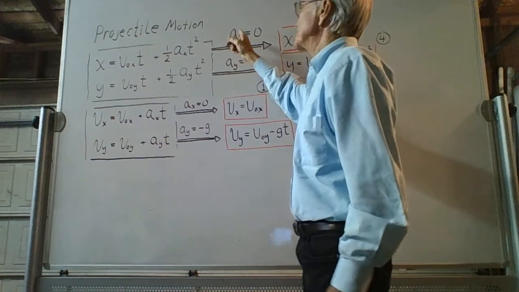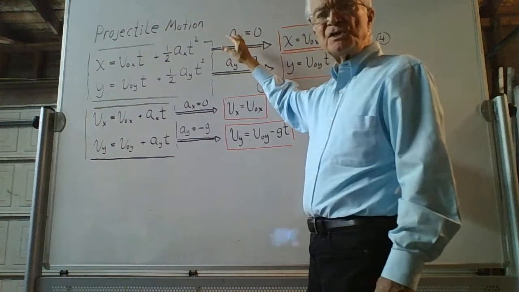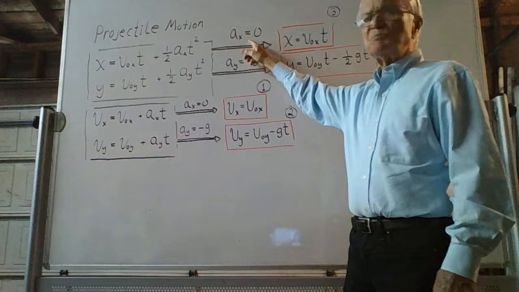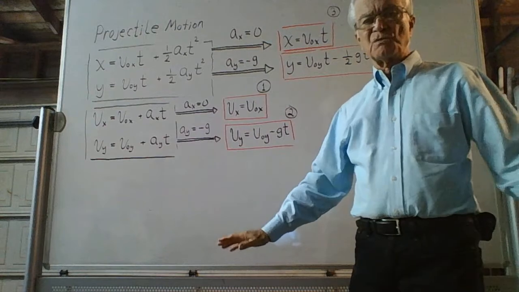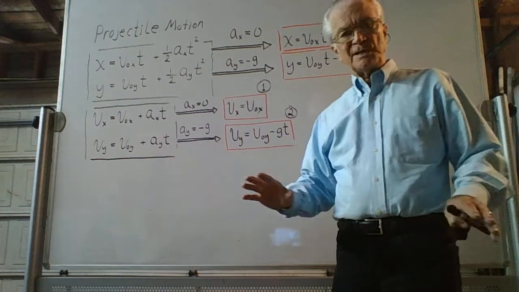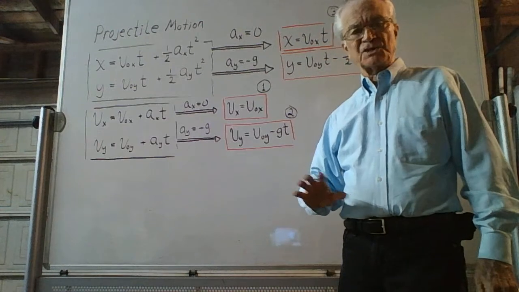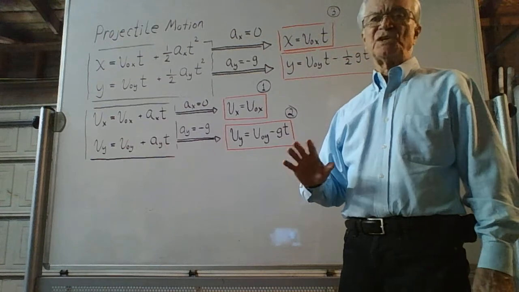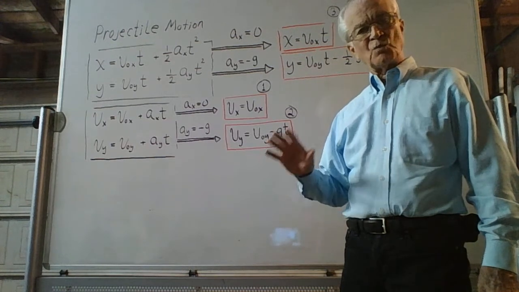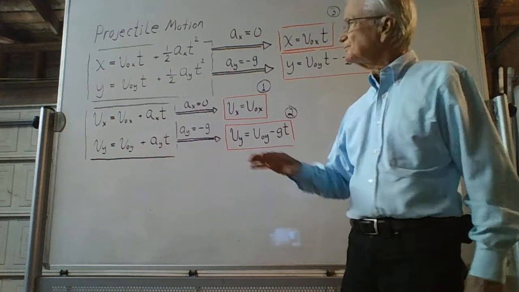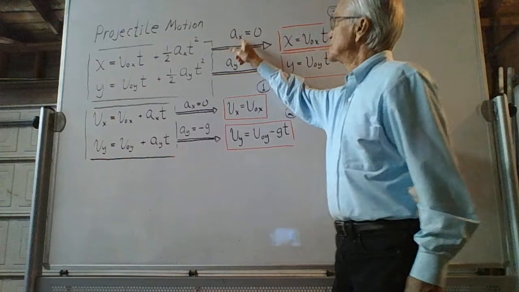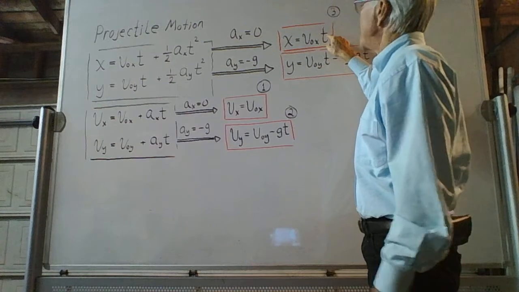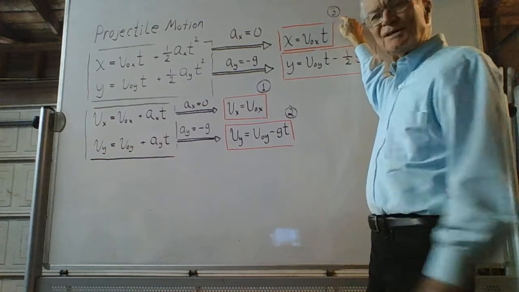Well, let's go back upstairs. In everything that will follow in this chapter that will deal exclusively from now on with projectile motion, the x component of the acceleration of our object will be 0. There will be no change in the x velocity. In other words, a sub x equals 0 means v sub x does not change. Whatever it once was, it'll always be. With a sub x equal to 0, this equation loses that term, and we end up with this equation in the red box, which I've labeled out of order equation number 3.